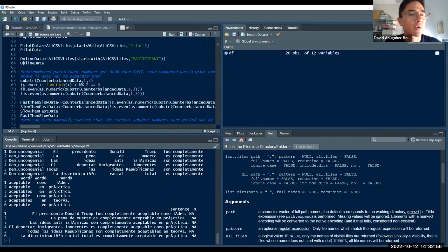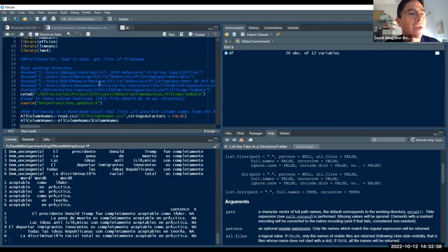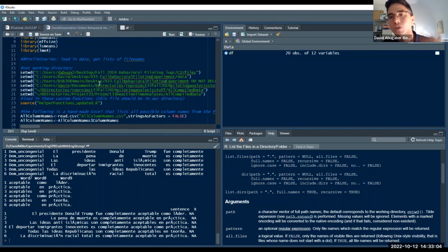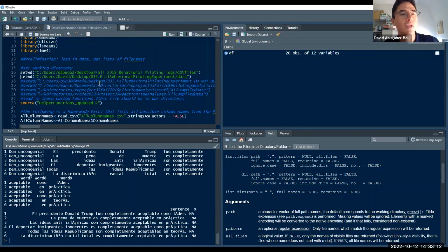Here's another example of use of comments. I've got like 10 different lines here that say set working directory. Why do I have so many lines like that? Because whenever I use a different computer, there's a different working directory that it's under. And so this way I can use the same or similar script and keep track of the different directories.